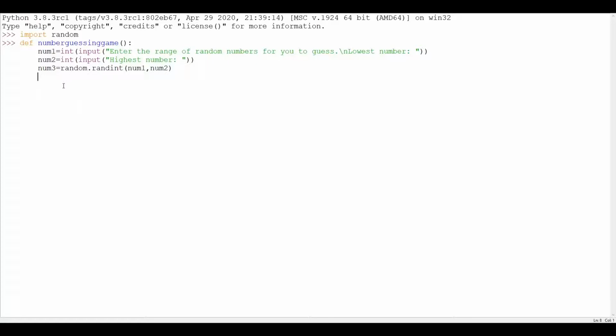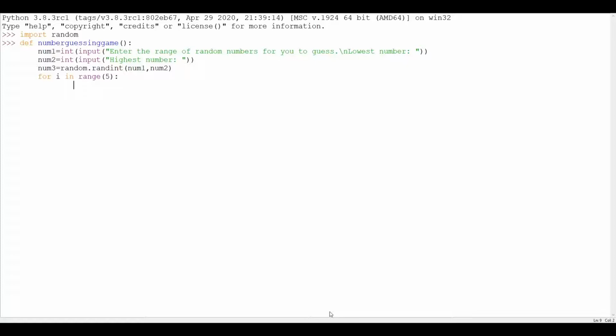We're going to give the user a specific number of guesses, and to do that we have to create a for loop. So I'm just going to write for i in range, and whatever you put inside this range will be the number of guesses they have. So if we put 5, they'll have 5 guesses. If we put 3, they'll have 3 guesses. For now, I'm just going to leave it at 5.